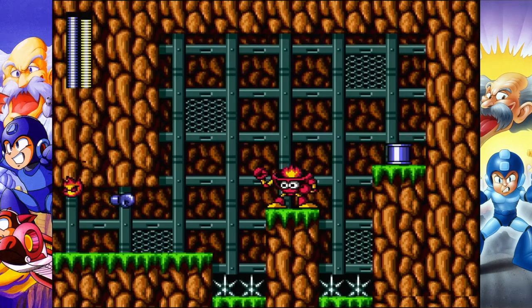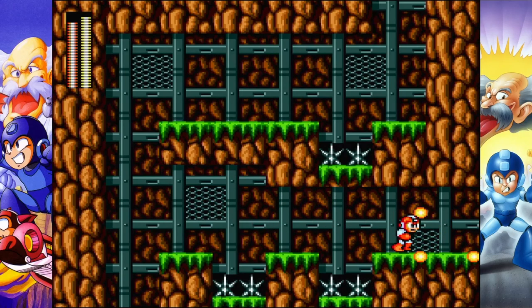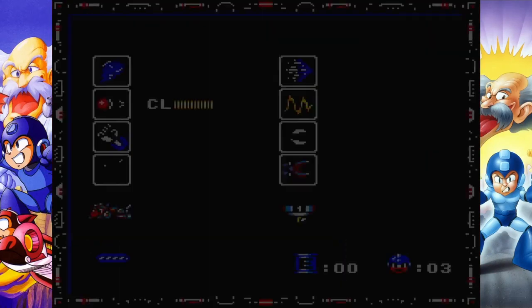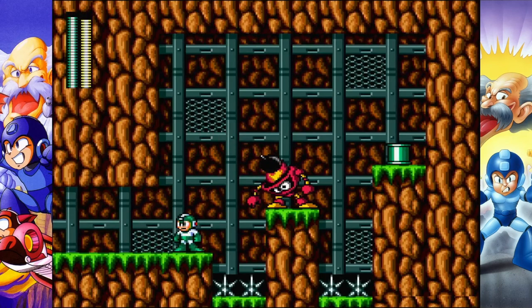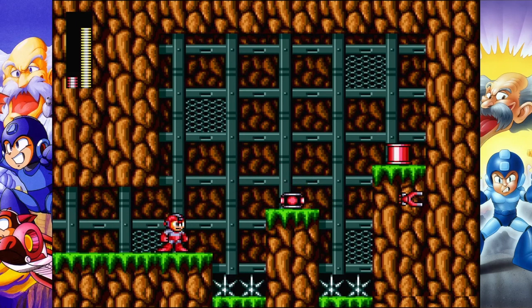Alright, let's punch you then. Punch! Punch! Punch! Punch! Punch! What?! Why is this, I think this is hard! No! Don't go out of the screen! I think you're weak against that. How about this? Bomb. That didn't work. There we go.